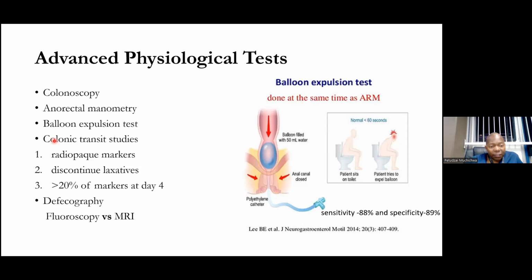Another modality for assessing the pelvic floor is defecography, which we can do with either fluoroscopy or an MRI. An MRI has a benefit because, instead of only showing us the structures of the pelvis, the anorectum and the pelvic floor, it also enables us to view surrounding structures, especially the ovaries, uterus, and everything else. It also has less ionizing radiation compared to fluoroscopy, but availability may depend on each center.